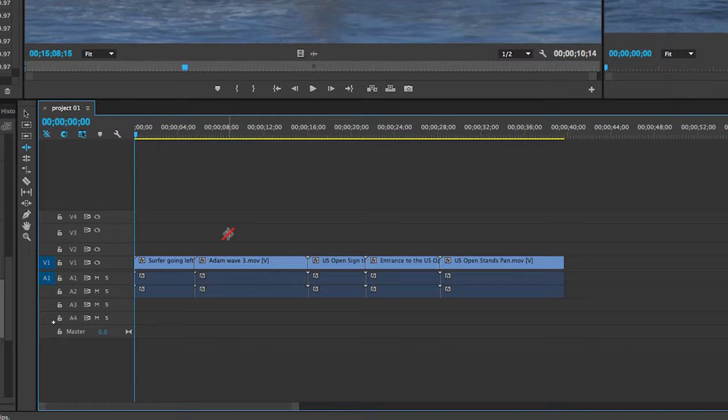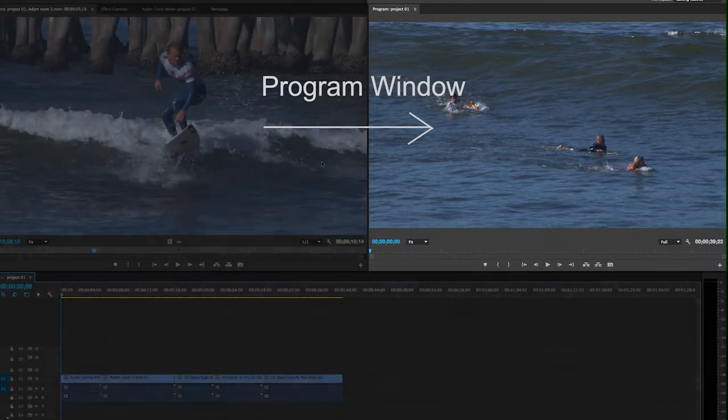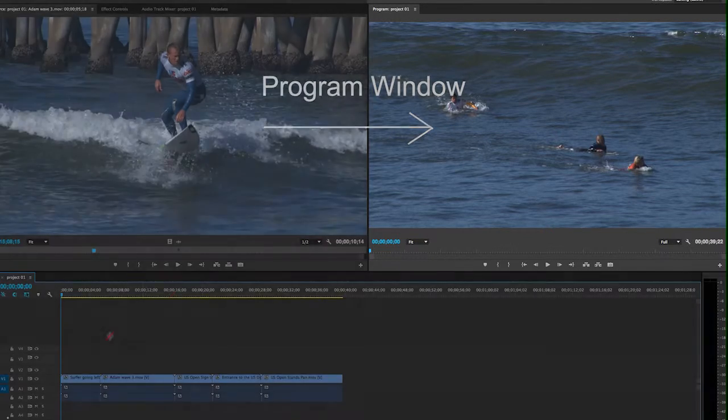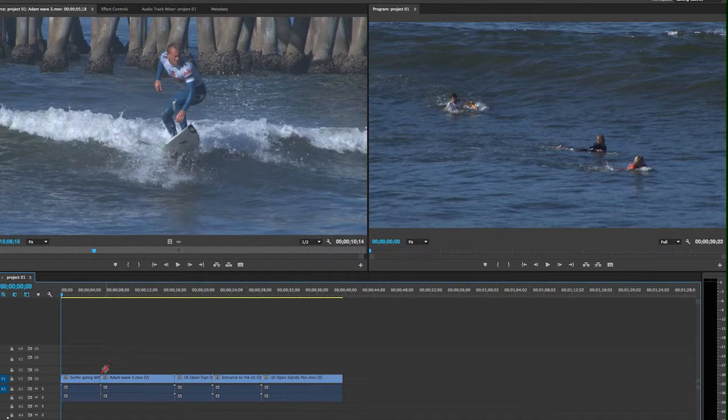Now let me show you something else that I want you to pay attention to in this next one, because I want to trim the second clip. I want to trim the head of this clip here. But before I do that, I want to point your attention to what's going to happen over here in the program window. Take a look. So if I want to trim the head of the clip, take a look. I'll mouse click and I want to make sure the arrow is pointing in the direction that I want to trim. That's important. You got to pay attention to that.